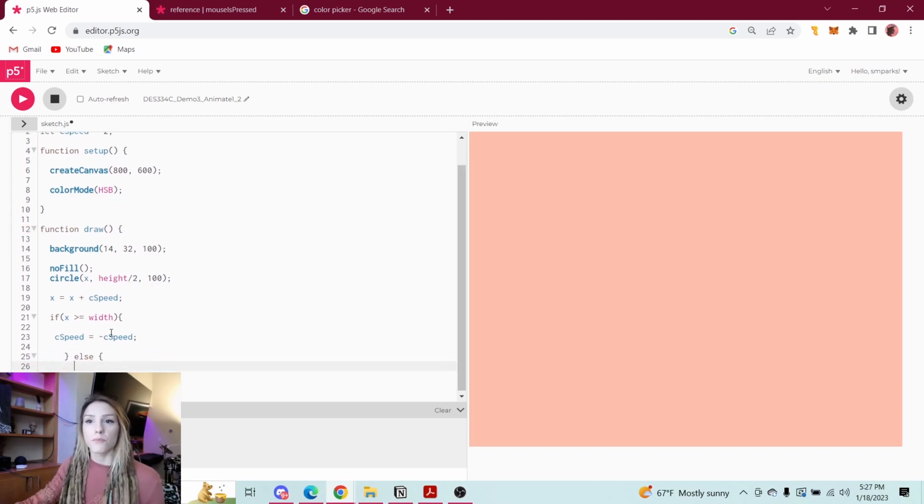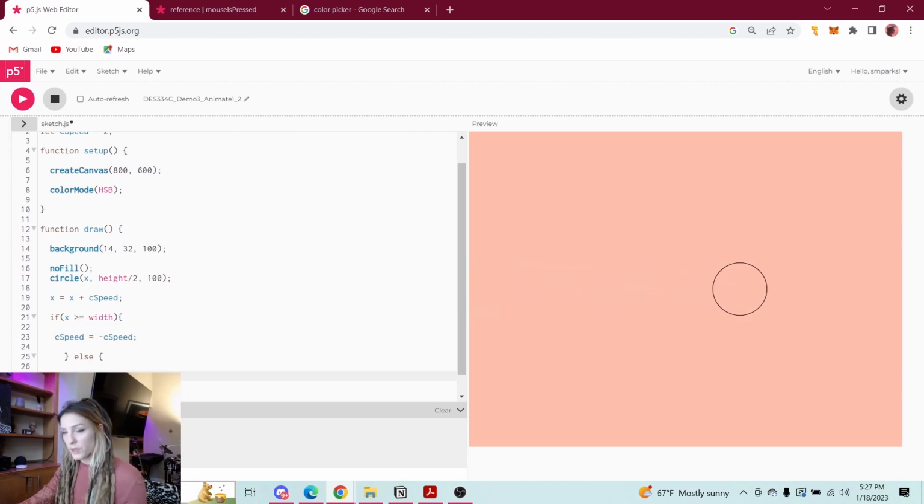So you would think that you could put, if x is greater than or equal to width, then make the speed negative, else make the c speed equal c speed, the positive of itself. But we will see here that this doesn't do exactly what we want it to do.